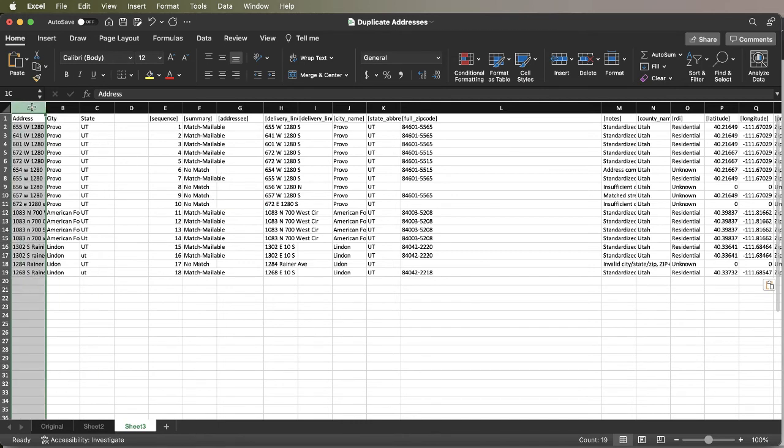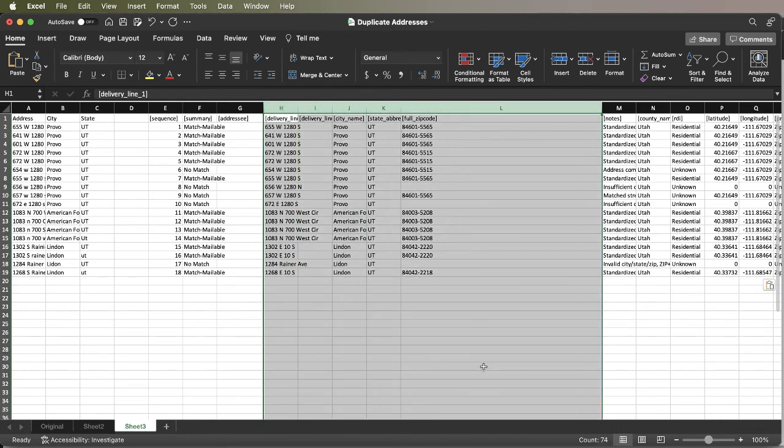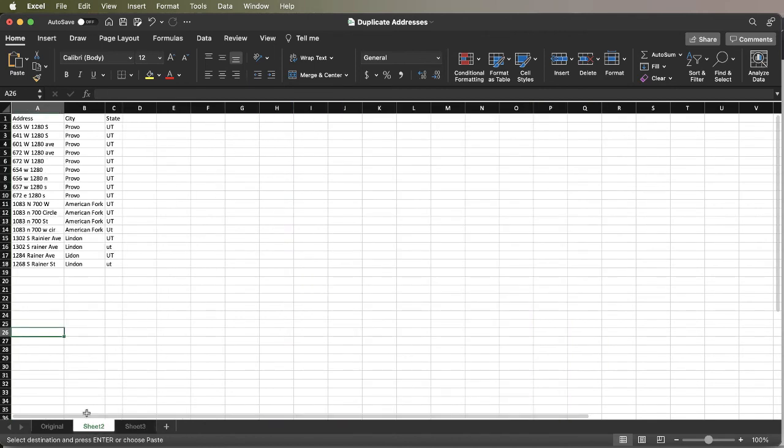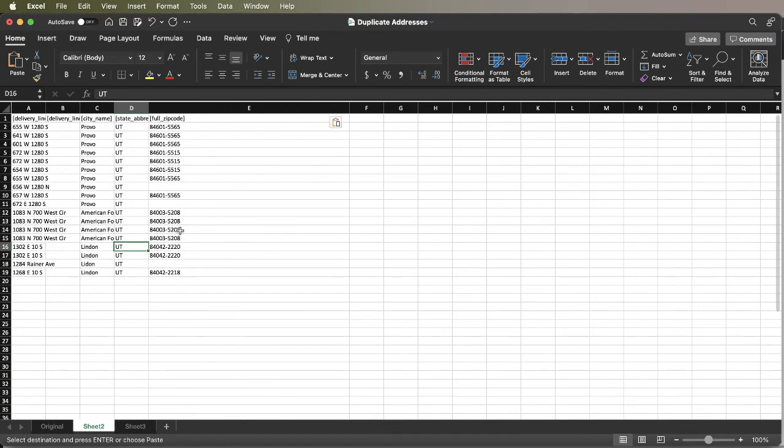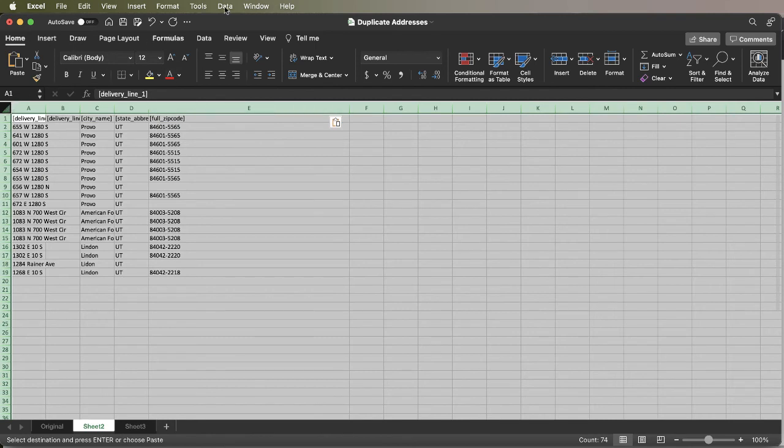The first three columns that I pasted are my original addresses, still with all of their errors and non-standardizedness. But if I look over to columns H through L, those are the same addresses, but now they're all standardized. So I'll copy those columns and paste them over my second tab. Okay, check this out. My original data didn't have a zip code, but these new addresses do. All I need to do is the same deduplication song and dance I did at the beginning of this video.